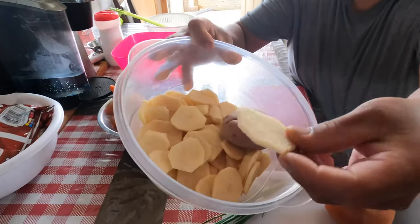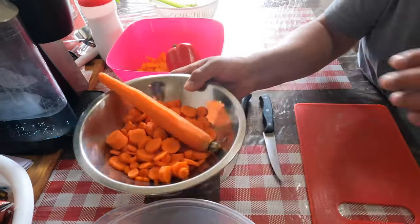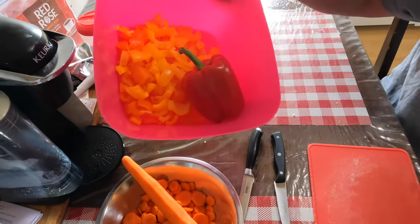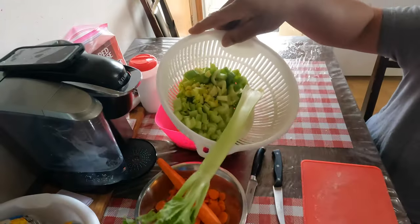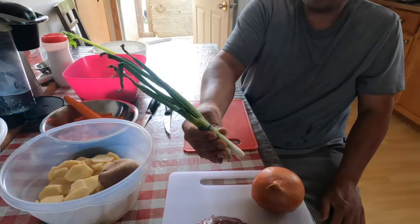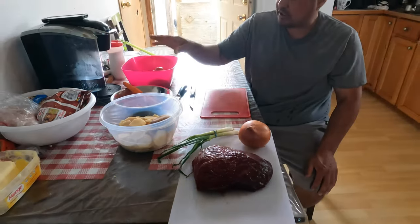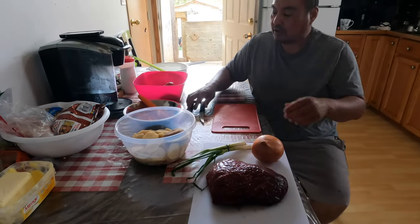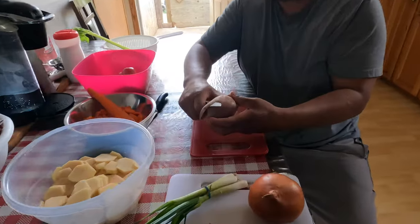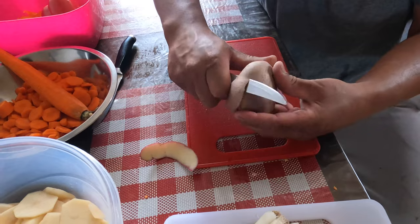Okay, folks, we got our potatoes cut up, and our carrots, and our peppers, and our celery. And we'll put our onion sticks in last. We'll start with the potatoes first and the carrots, and I'll show you how we dice up your vegetables.